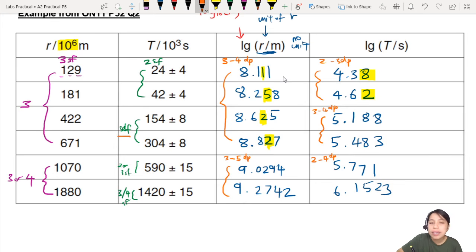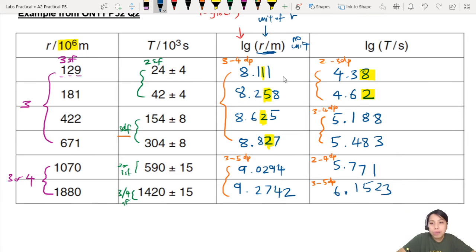Okay. The next one, 3 or 4 SF. So it can be 2, 3, 4, 5. Oh my goodness. 5 DP. So many possible. 5 DP is a bit extra. Please don't go there lah. So many decimals for what? Later have to round until like crazy. So this is how you can complete a log table.